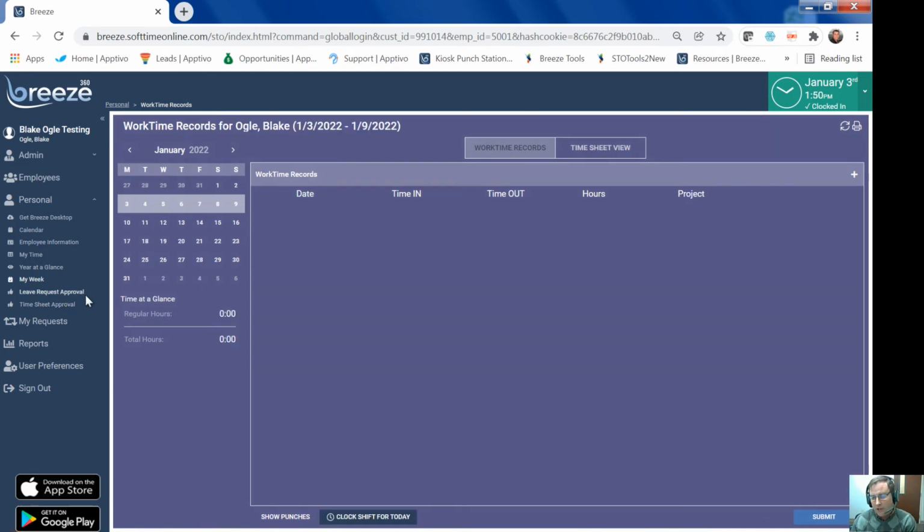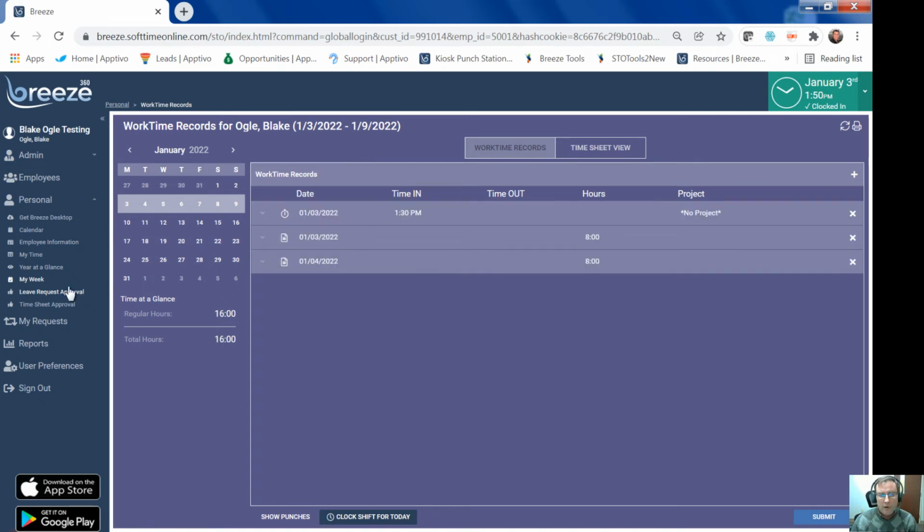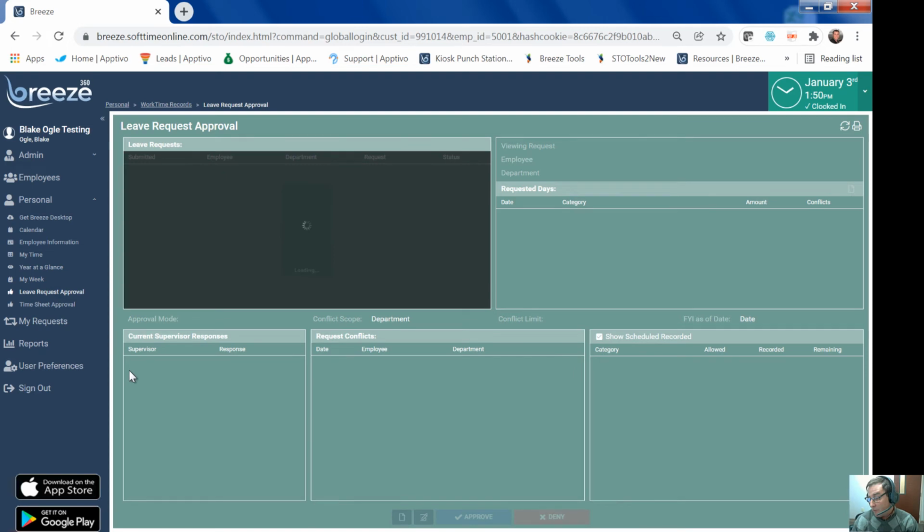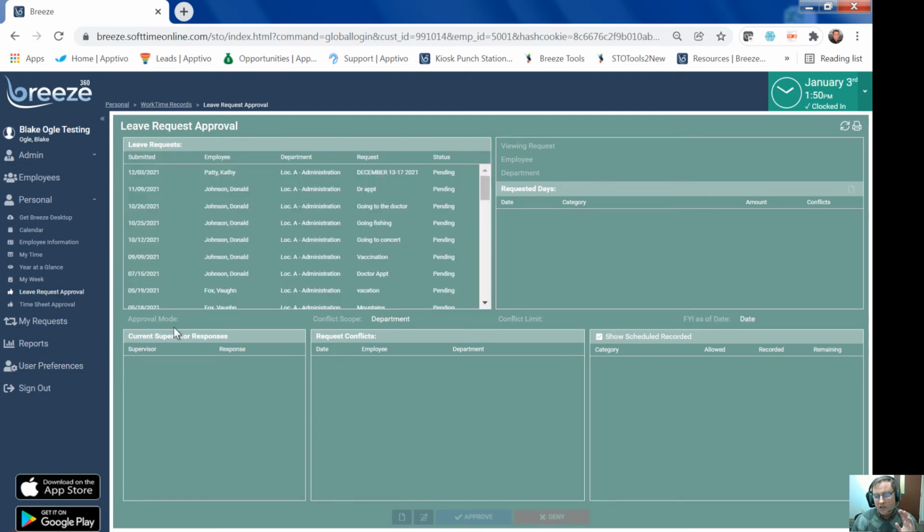They can also see this on an app, so do bear that in mind. They can log in on a laptop or from their PC and see their own information, their work week, their holiday schedules, things like that. It would be just their personal information. And it's all read-only unless you've got it configured to where they can fill out a timesheet, and in that case they can come in and fill out a timesheet. Most employees do tend to just do it through the app, but you can do it either way. If you don't want to do the apps or the phones, you can certainly just do it on the software PC interface. And it's very easy to use.